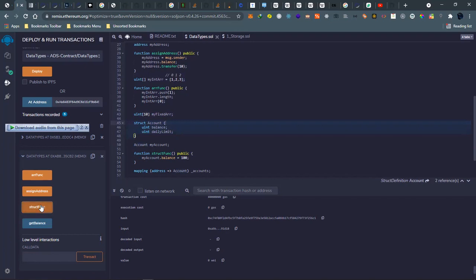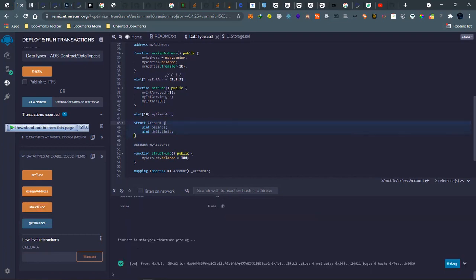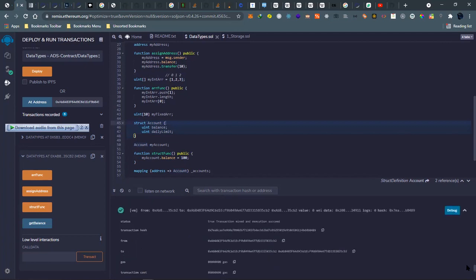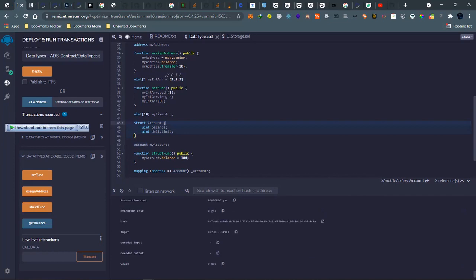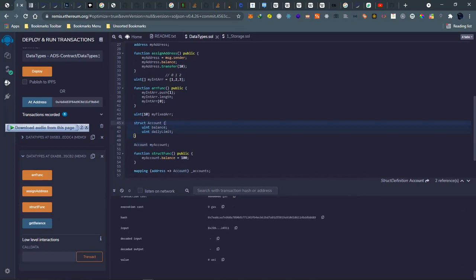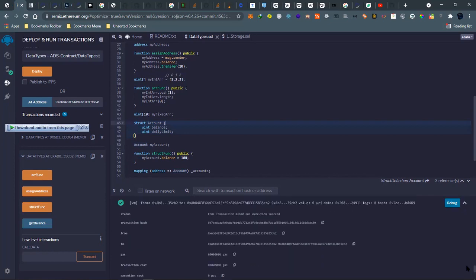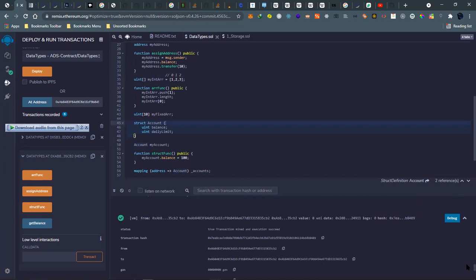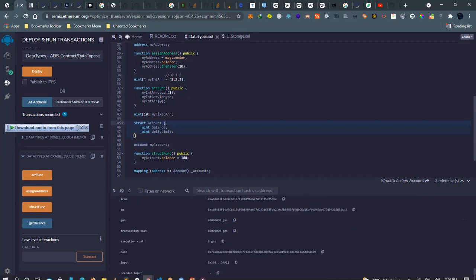You can actually see the struct here. So these are simple structs, and then we have the account.